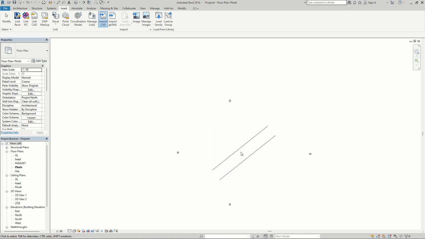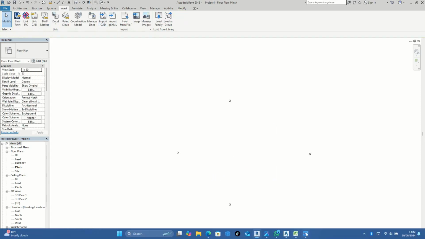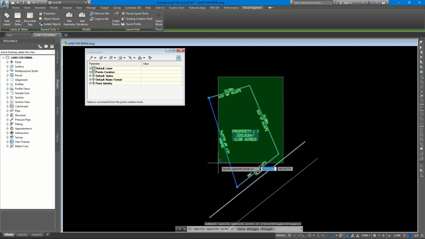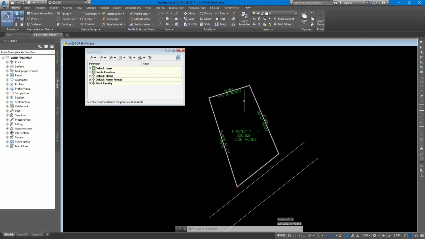I'm seeing the road, and when you see this at this instance, it means that the line that you have in the AutoCAD is still part of the Civil 3D line function. So we have to blast it to remove the parcel function. So let's go back again to the AutoCAD and blast this. I will explode it just by clicking X, select the entire lines and click X, and I have exploded it for me to get the original.